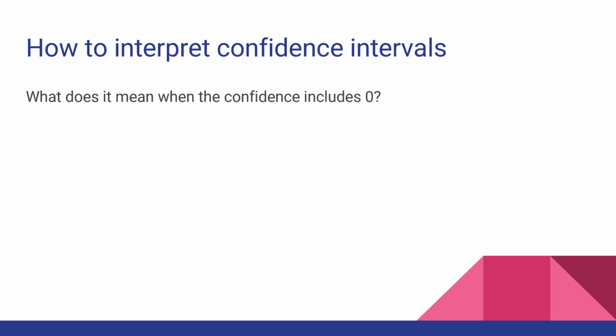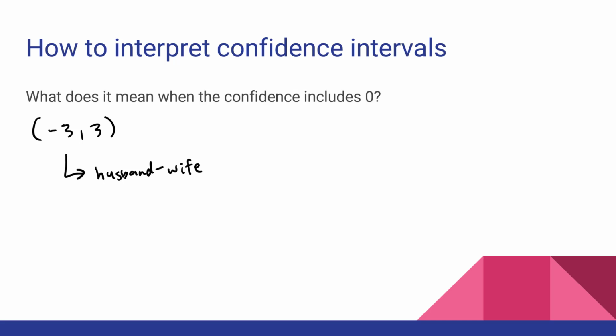So what if our confidence interval from earlier instead went from -3 to +3? What does this mean? Because our confidence interval includes negative numbers now. Our original scenario was that we subtracted the wife's age from the husband's age, so husband minus wife. And so if husband minus wife is a positive number, that means the husband is older. But if husband minus wife is a negative number, that means that the wife is older.